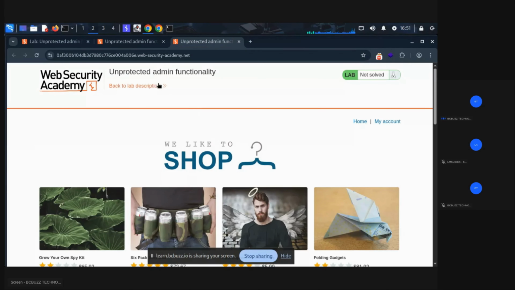This is the lab, and here we can see this is the site and My Account. This is the home page. We can see an unprotected admin panel is there, so we can search here.